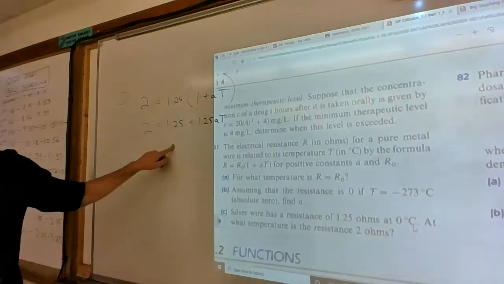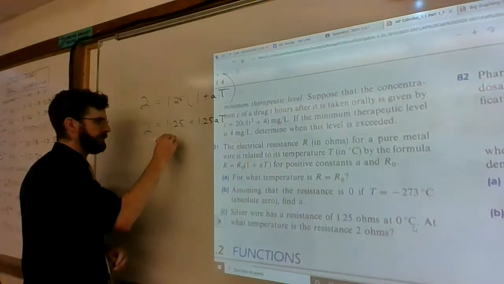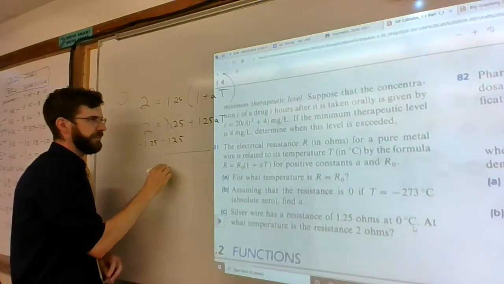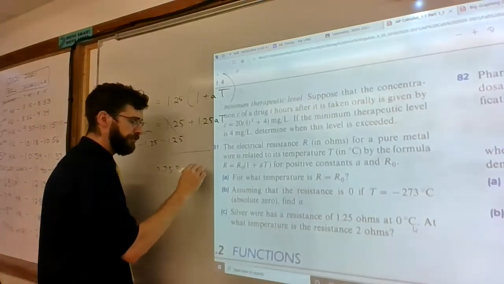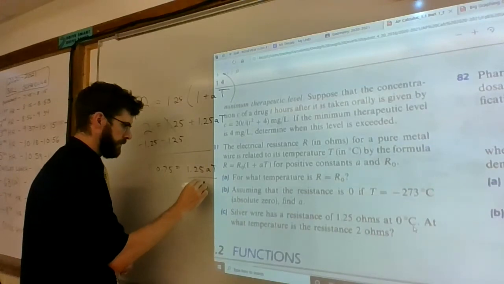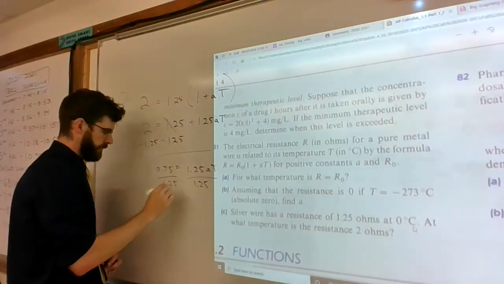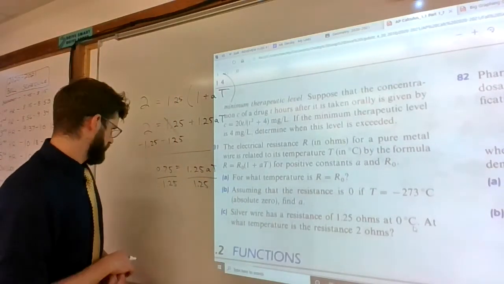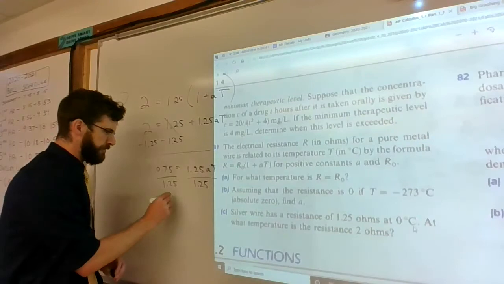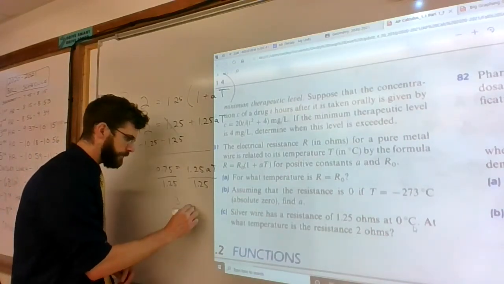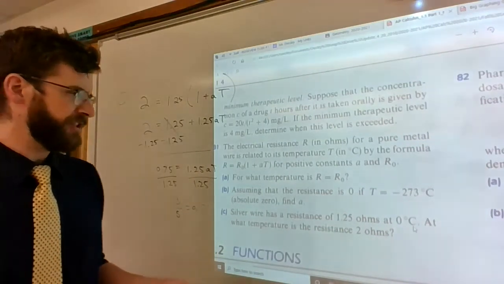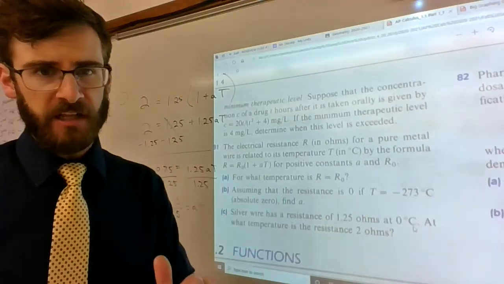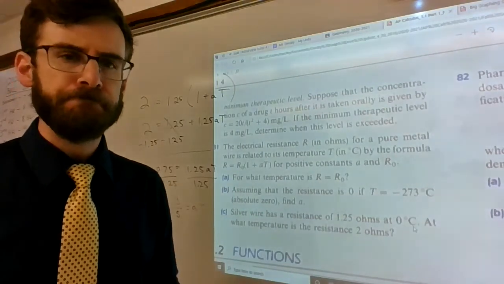All right. Subtract the 1.25 from both sides of the equation. 0.75. Divide by 1.25. And you should get 75. Oh, I'm running out of time. 75 over 125 should be 3/5. And then here's the point at which we have to talk about finding A, but I'm going to run out of time here. So I will answer that question in class if we need to, and see you tomorrow.